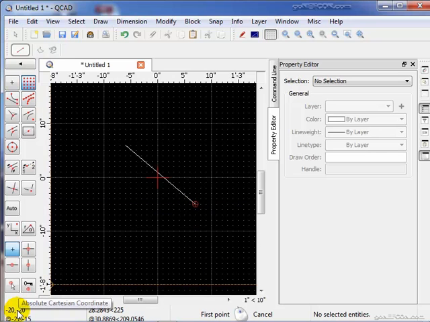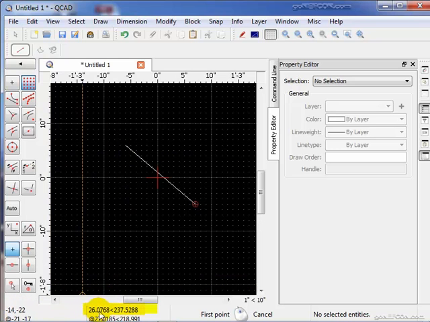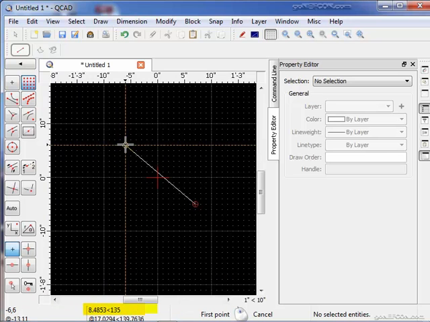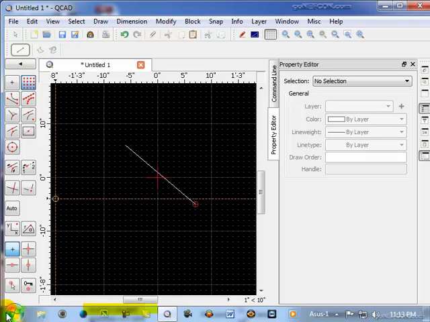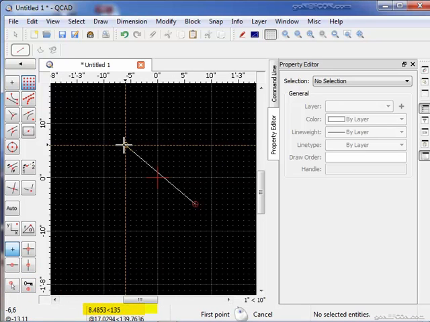So that is the absolute Cartesian coordinate. If we go to the same points, if you look down here now at the absolute polar coordinates, you'll find that that same location has two values. Down here on the left is the XY, down here is the polar coordinate. So you notice the XY value we talked about earlier was minus 6, 6 for the X and Y values. And the polar coordinates are 8.4853 inches at an angle of 135 degrees.